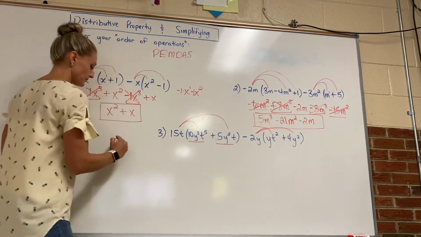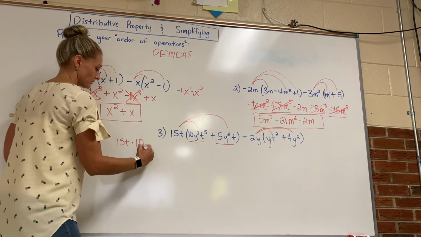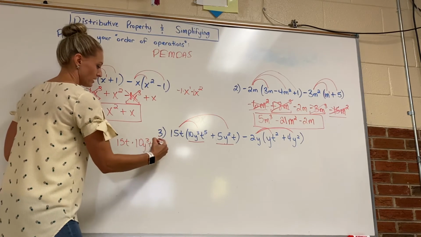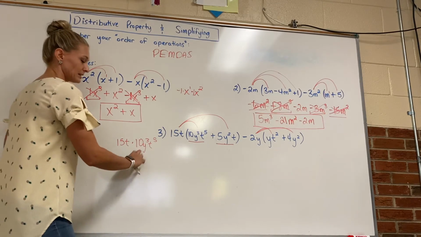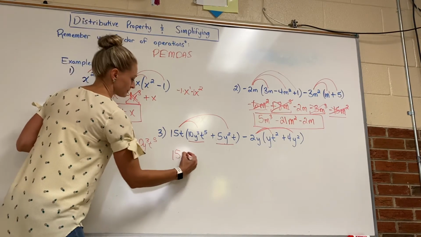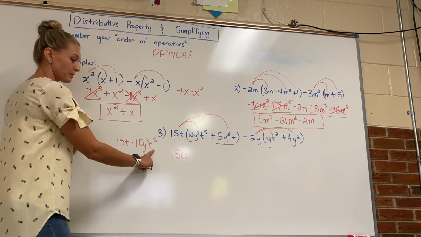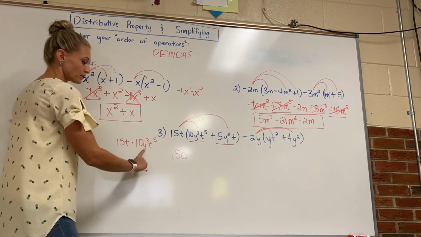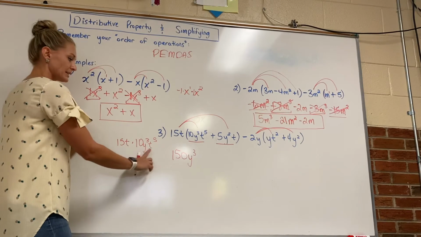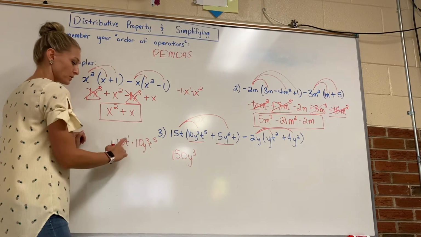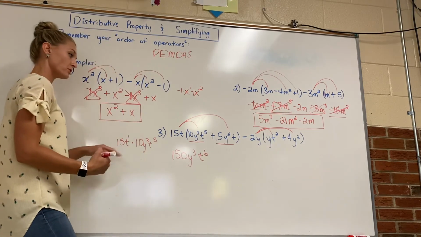So when I take the 15t times the 10y to the third t to the fifth, that'll help you organize it so you're not looking at the whole problem. So you're going to do 15 times 10. So that'd be 150. Then you take the t times this. So remember, the like bases are the ones you multiply. So this y to the third, it doesn't have anything to multiply with, so it comes over. So you have t times t to the fifth. Remember, you add their exponents. So 1 plus 5 would be t to the sixth. Okay, so there's that one.